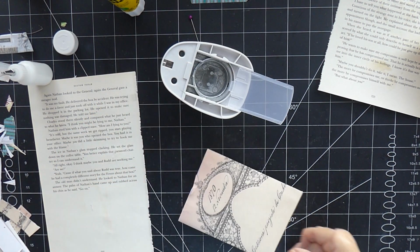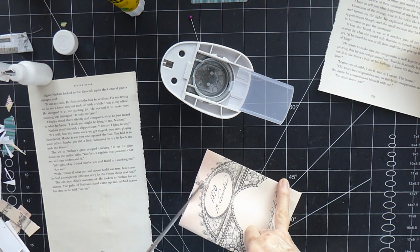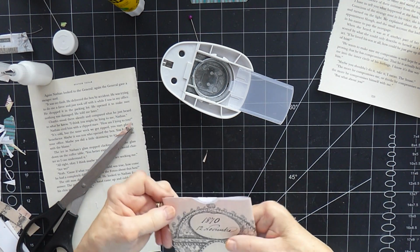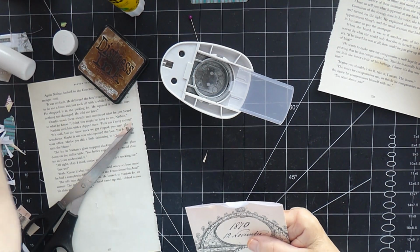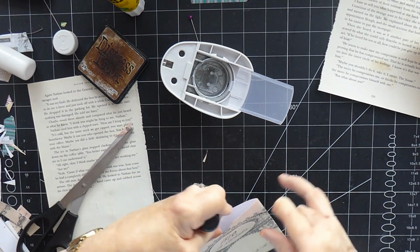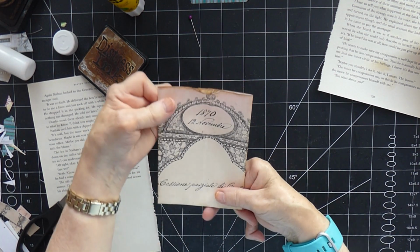This punch is getting a bit blunt. I did put some foil through it, but it's not very good at single pieces of paper. And really, this paper isn't so very thin. I think I'm going to have to just ink around the edges of this one, because I don't like the white showing behind the snip. Right, so that's going in there. So that one's done. I like that.